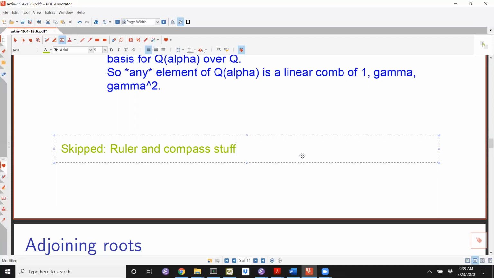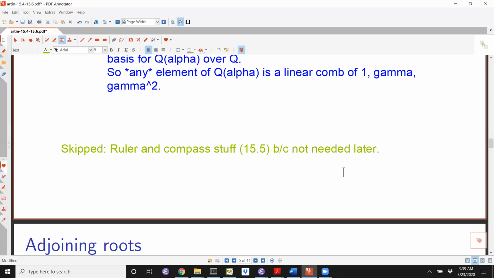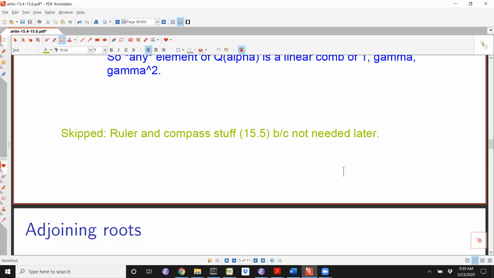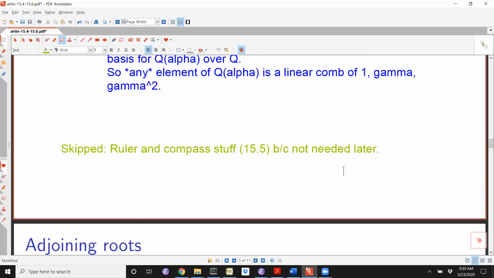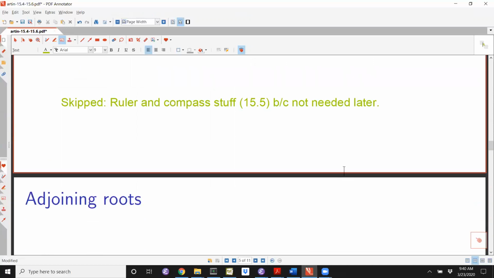That's the correct section of the book. Yeah. 15.5, because it's not strictly necessary for what happens later. It is really fun if you want to read it, but I think it is also sort of something that's kind of fun. If you did field theory in 128b, that's something you're likely to have seen, maybe even remember. Okay, so we're just going to go ahead.